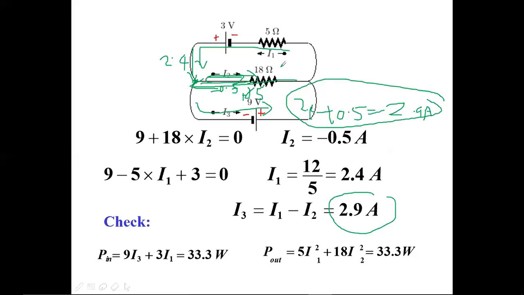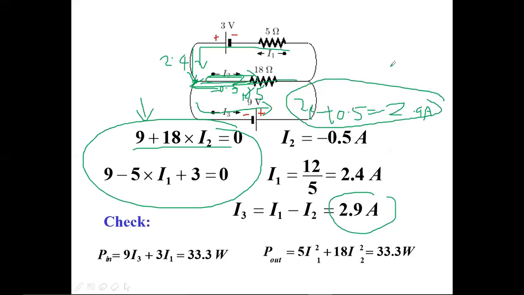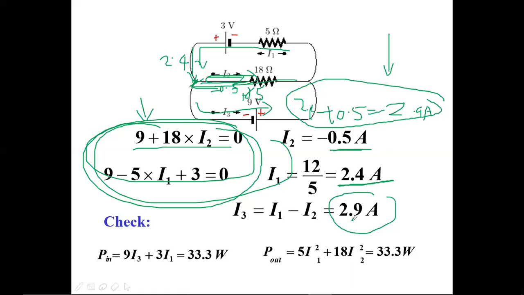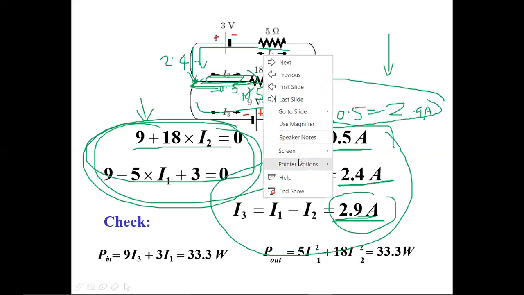So here you can check whether your answer is correct or wrong. How can it be checked? Don't bother about this. Here he followed the leaving sense. Sometimes I follow the leaving sense, sometimes I follow the starting sense, but I have given the rules based on the leaving sign only. Don't be confused about this equation. Your answers are the same, minus 0.5 plus 2.4 plus 2.5. You get the same results. So here let me check.